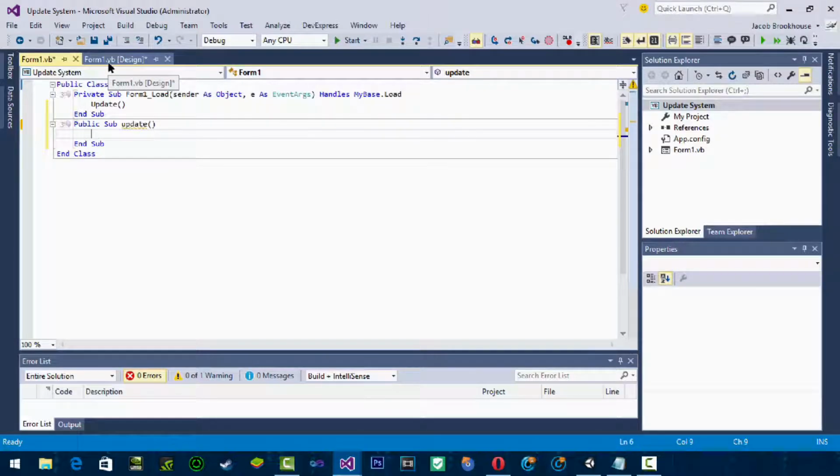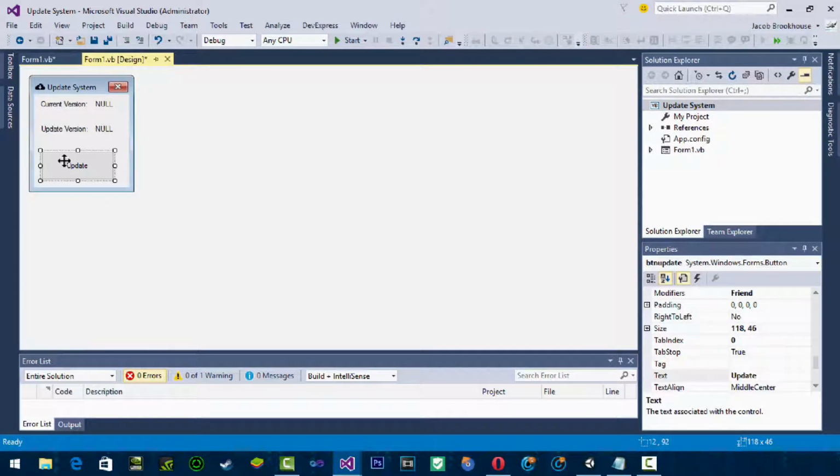So, yeah, let me think about this real quick, because I'm thinking this off the top of my head. I should have written it down, like showing you exactly how to go step by step to do this, because it would have been a lot easier. But yeah, so the first thing we need to do, like I said, is create the update class, and then when the form starts up, it'll do the update.